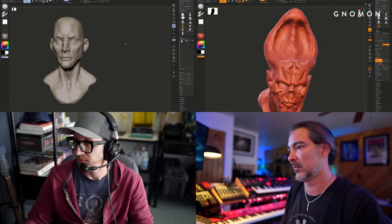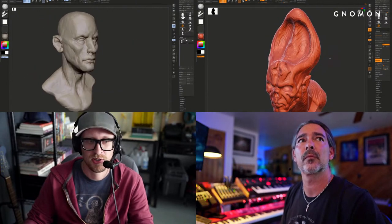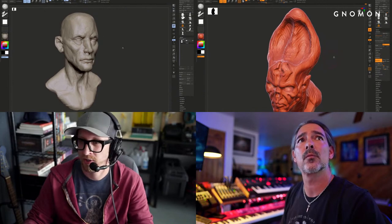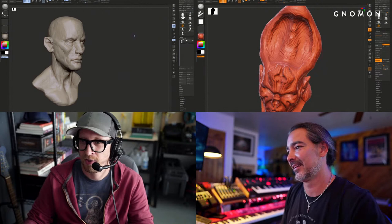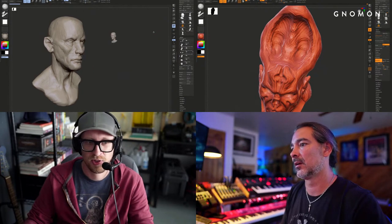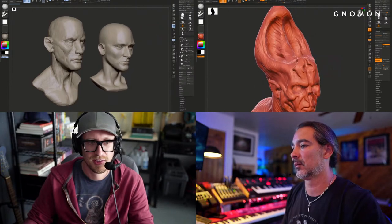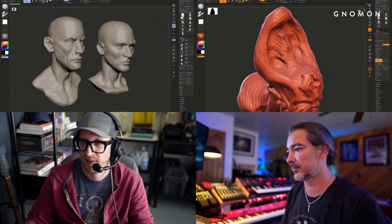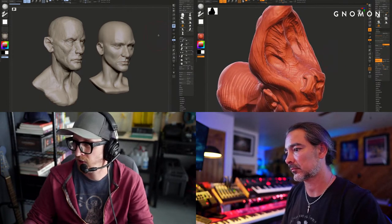I was just saying that I feel like I've sculpted this head before, because whenever I sculpt a head without reference, I think it always looks like this. Like, oh, I've made this character before. So I pulled open a character from a previous stream, and there's a resemblance there. Probably should have some reference for the next time I sculpt, for sure.